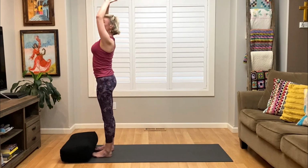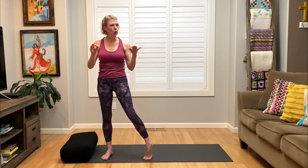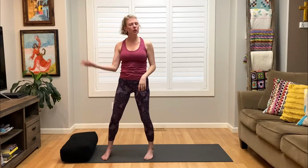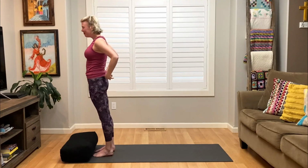Okay, second round. Do you remember your job here? Your job is to decide how you're going to resource yourself. So same flow, we're gonna go slightly faster, a little bit shorter holds in each shape. You decide when you use this bad boy and when you say, I don't need it. I got this, okay? Standing to the front of the mat, here we go.